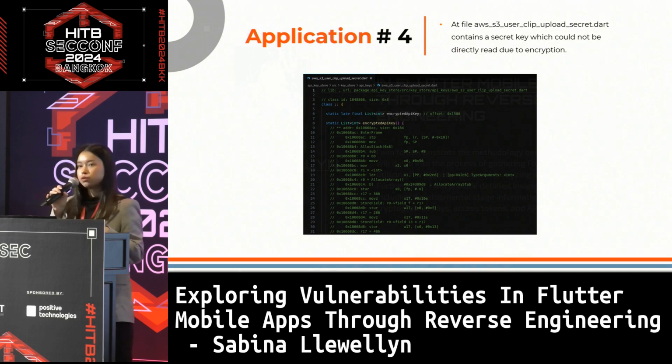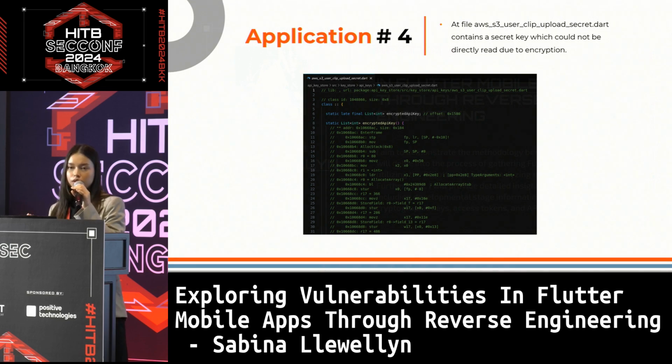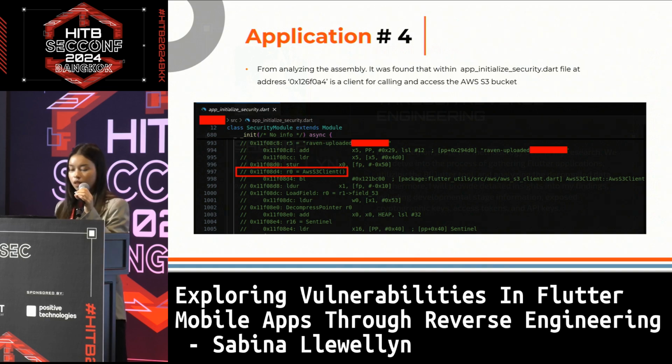And I also found another file with a similar file name, and this file ends with secret.dart. This file cannot be read directly because it is encrypted, so we have to find a way to decrypt it.